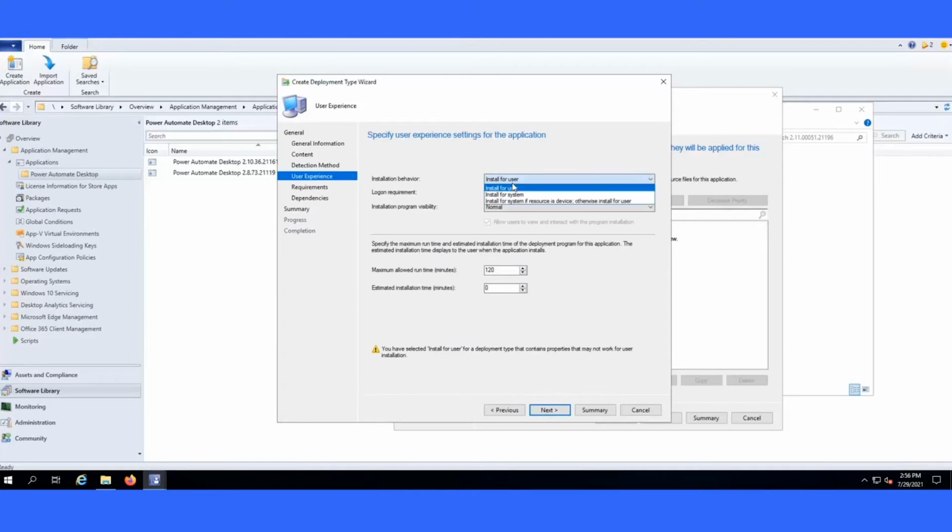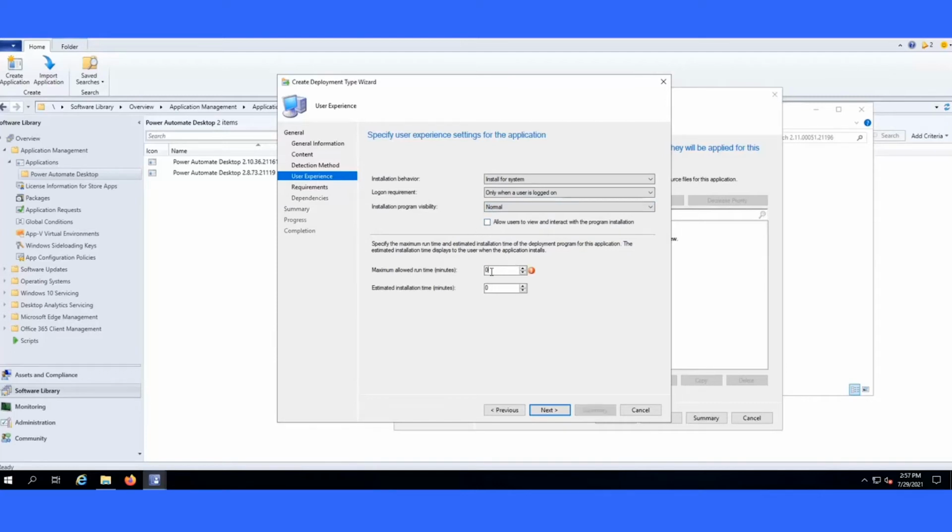Okay. We're going to install it for the system. This installs as the system account, and we're going to say only when a user is logged on are we going to install it. Now, in Intune, when we were choosing the installation program visibility, that happened at the end of the packaging process. In this one, it's kind of in the middle. Normal means that the user is going to be prompted that SCCM is making changes to a workstation, and hidden would be similar to the Intune one where we're hiding all notifications. So I'm just going to say normal for now.